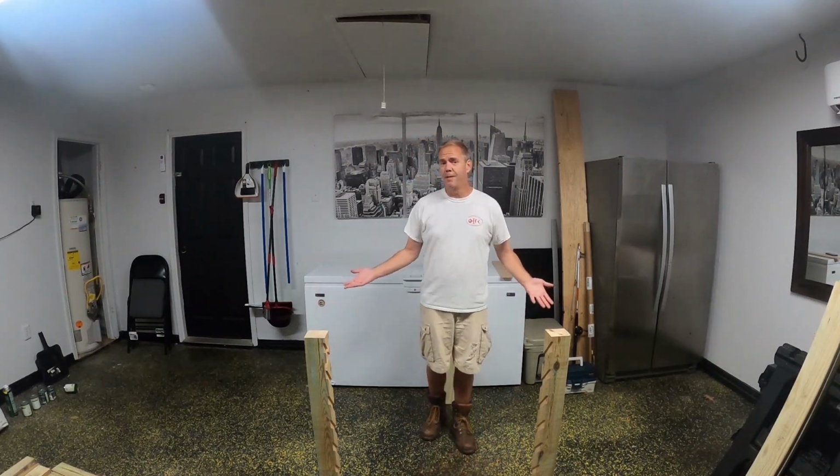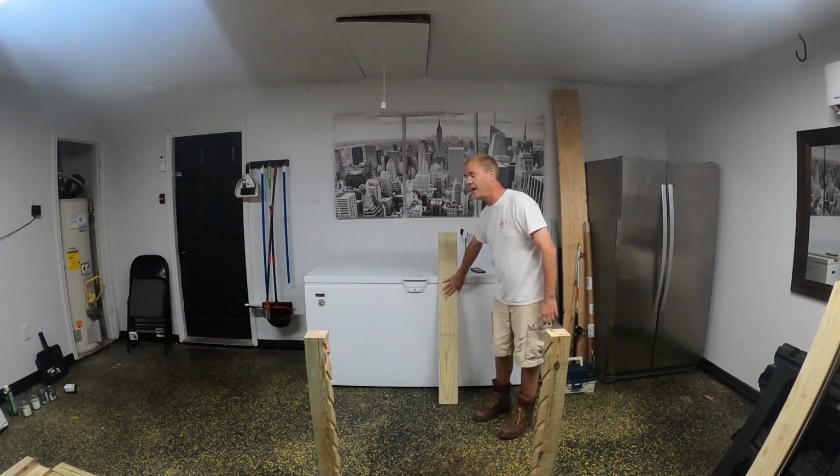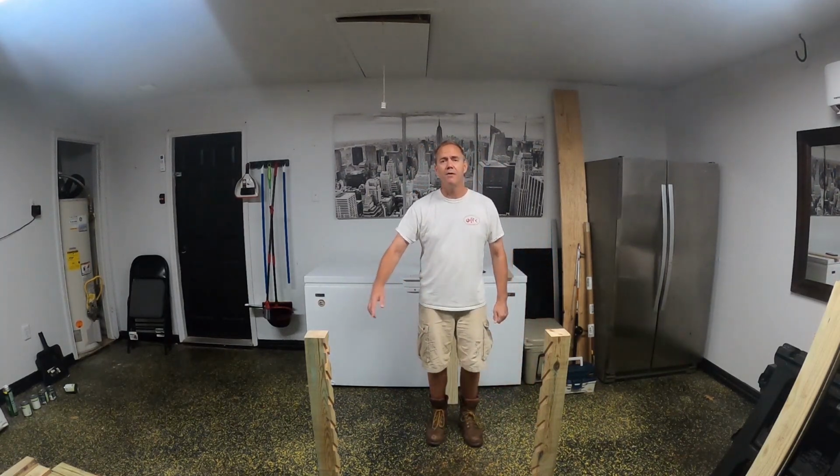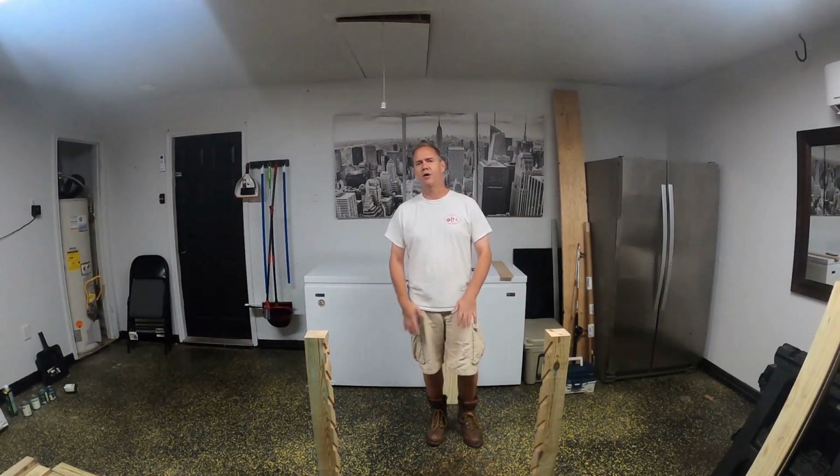Okay, so this is a simple bin. This is going to be a 4x4. I'm going to take these planks, and they're going to go all the way around, and they're going to go 6 high, and that's it. Easy day. So let's get started.